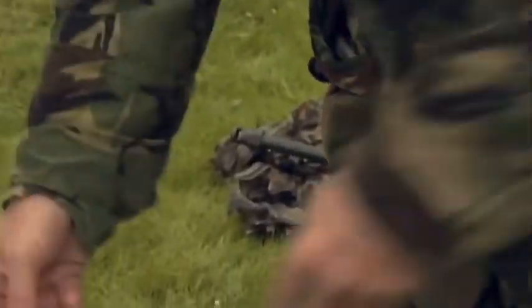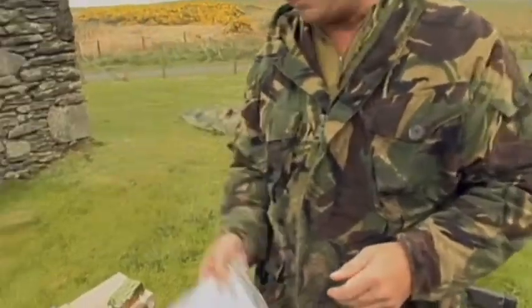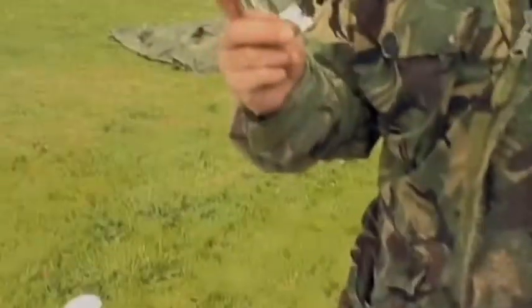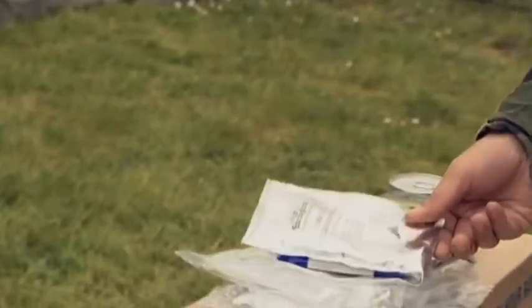You've got a rice pudding, keep that. You've got beef burger and beans and steak and potatoes. Throw one, keep the other one. Drinking chocolate mix. Because we're on hard routine, we won't be heating anything or cooking anything. But this can be mixed with cold water and drunk. Nutritious. Keep.